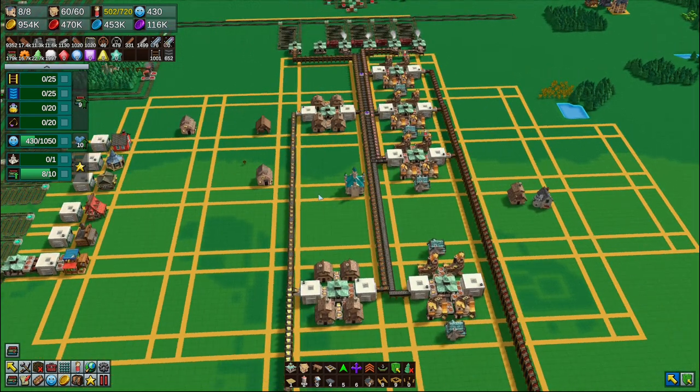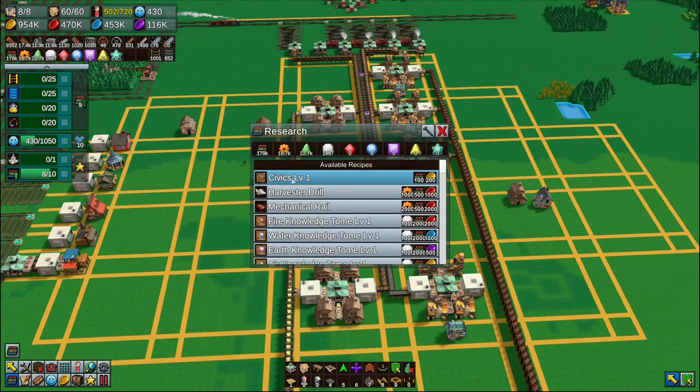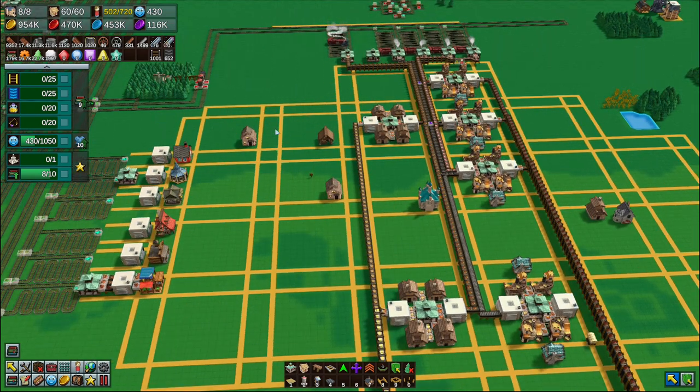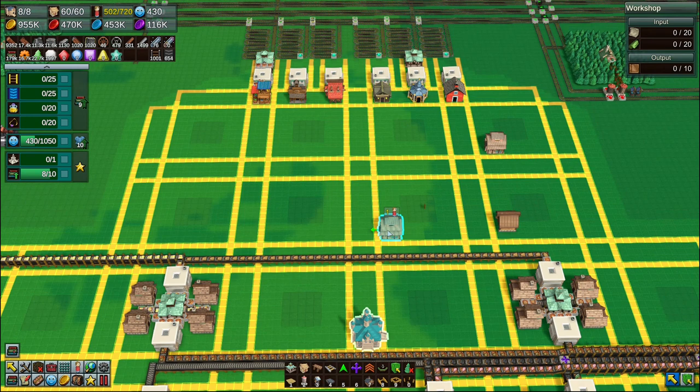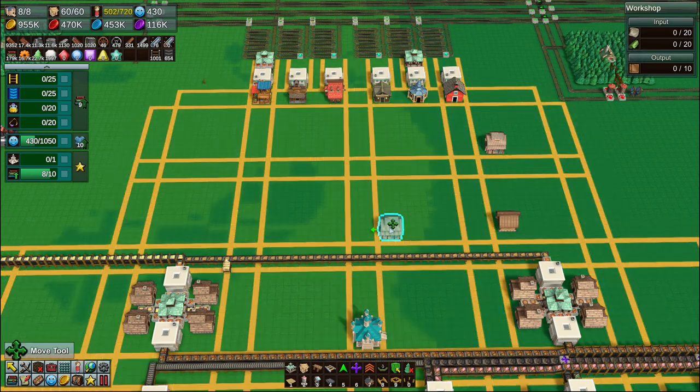If we wanted more houses as well, we do have the ability to learn the civics to get more houses, so we could go that route. I'm going to go the worker route because we have 200 workers spare. And we're only going to be using 8 additional workers here. So this should be fine. And all of these buildings are going to have steam boosters added to them to get the added level that we need.